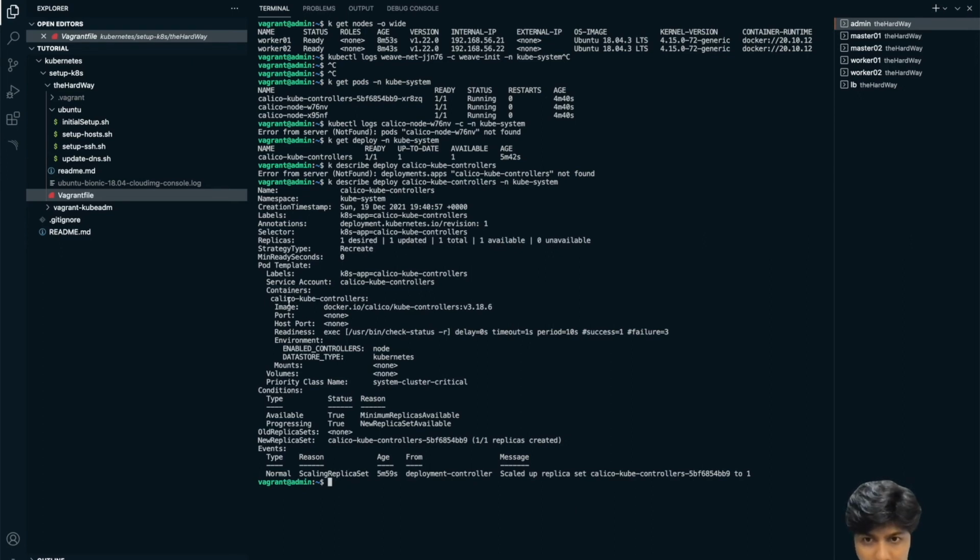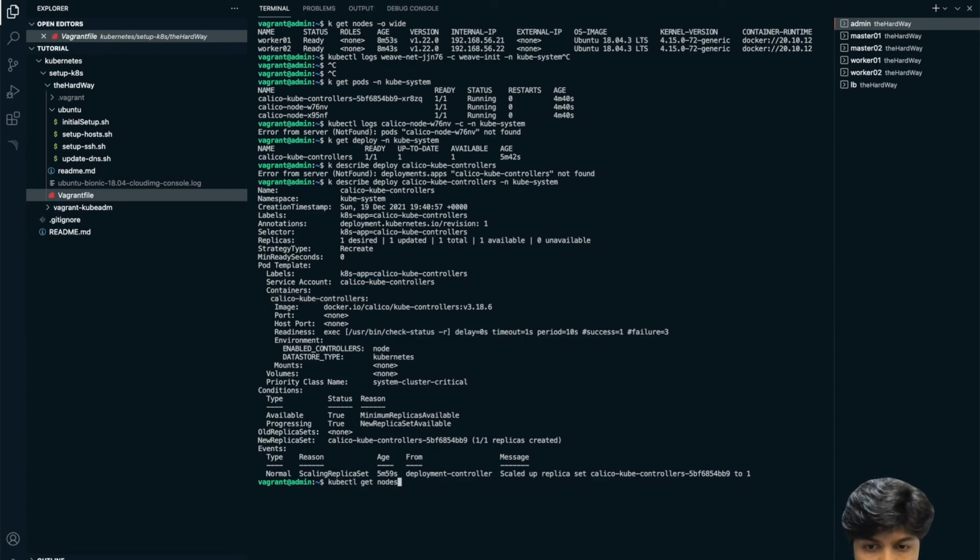Let's see the containers. The container is calico-kube-controllers. This is one of the containers that we can pull.